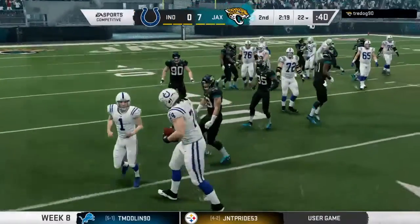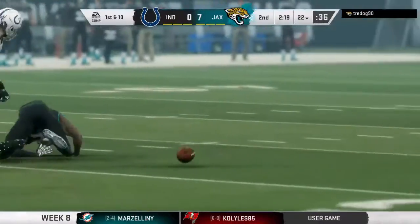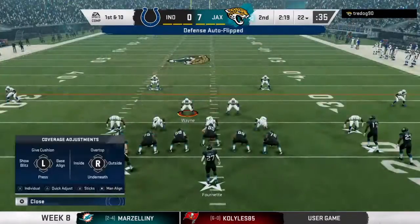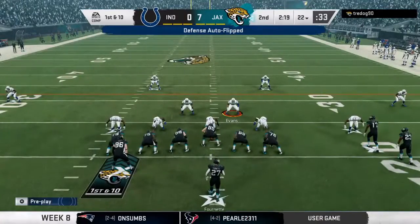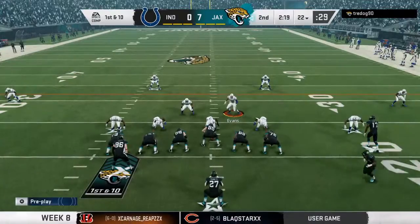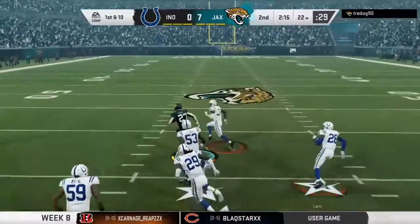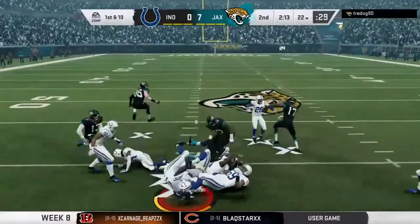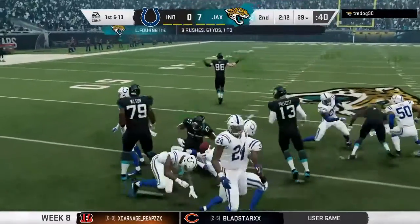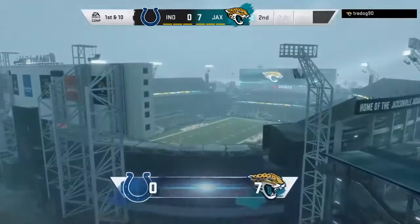I have to believe that if you're the team trying to block a field goal, you don't mind this weather. All right, the rain probably is going to help you because so many things can go wrong for the guys trying to kick the ball. It's as simple as maybe you just lose your footing. You kind of spin out like a tire in the snow, not getting traction, and you create a space and someone comes through. And I think for everybody, snapper, holder, kicker, everything slows down maybe a fraction of a second. And a fraction of a second in a field goal try, that can be all the difference.